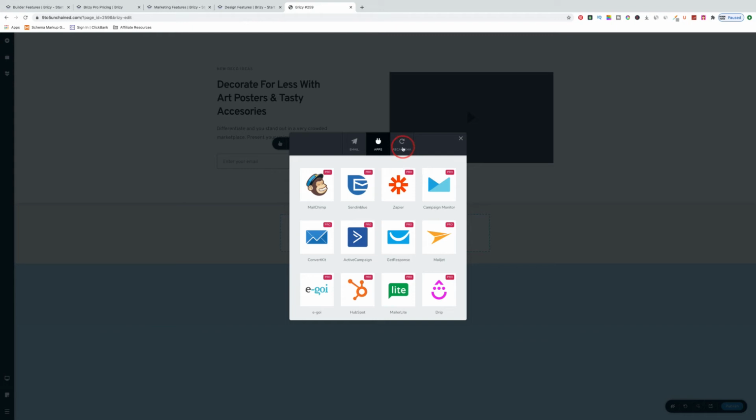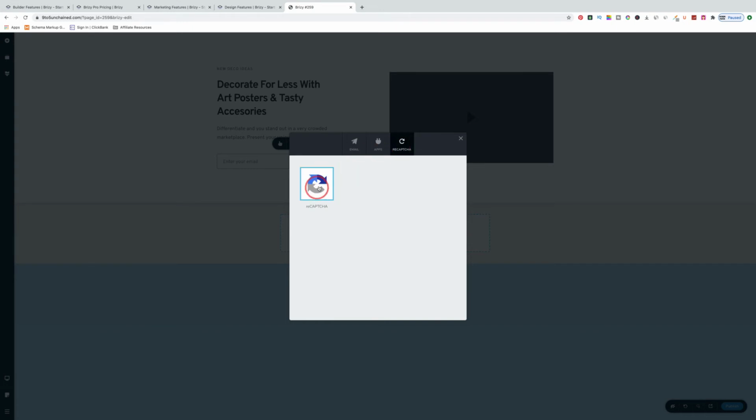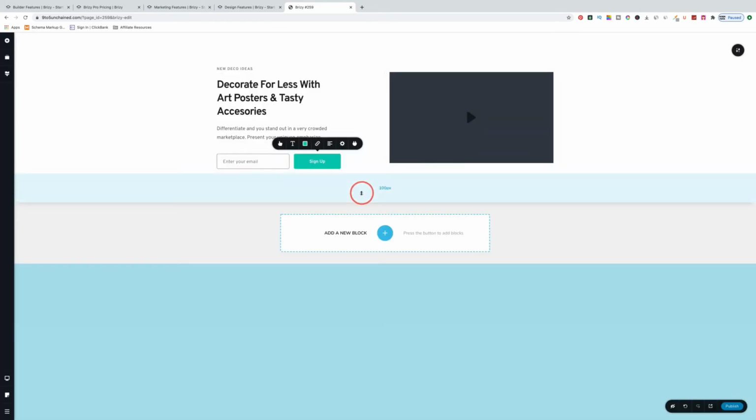Brizy is the reCAPTCHA. I think it's really important to safeguard your website from spamming, and this reCAPTCHA icon is really handy, and I certainly encourage you to use it. Irrespective of whether you use Brizy or another platform, if there's the opportunity to install reCAPTCHA, I highly recommend that.